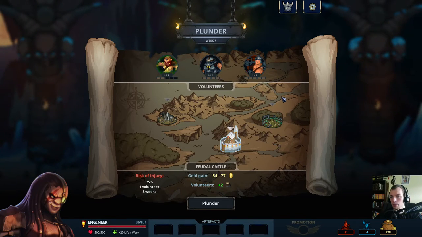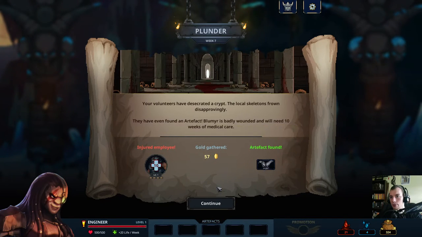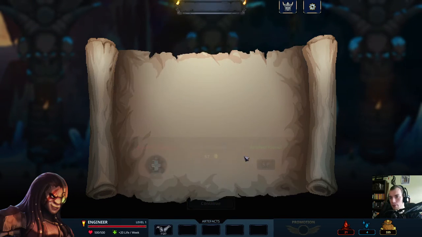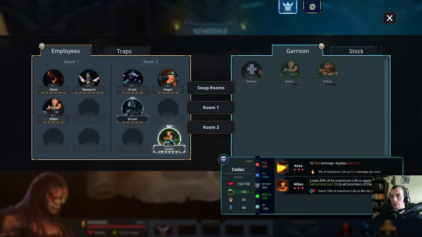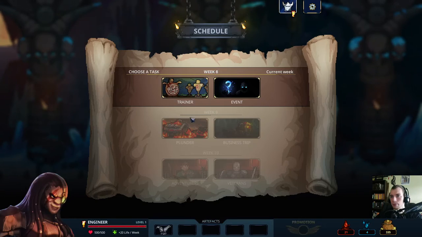So we got gold, and the volunteers gain some morale. Volunteers just gain morale. Or I think we'll go for this. The 10-week injury would obviously suck, but it's a pretty low chance. So. Okay. Well, we lost the guy, but we did find a 2 bird stone, so that's kind of exciting. Then I'm going to go for a trainer. Which I guess I want to bring these guys back in temporarily so I can train them if I need to.